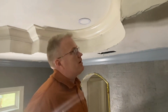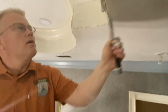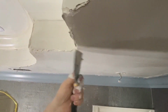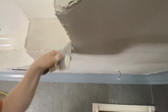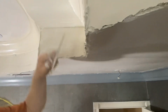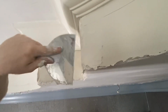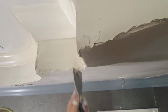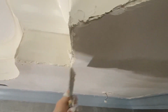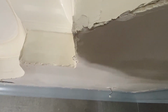I'm not trying to create a 90 on this bullnose. No, that would not even be structurally sound. But what I am doing is eliminating the texture on it, as you'll see later on in the video. In order to do that, we have to fill in the profile of the texture. This is a very thick knockdown texture, and in order to fill in that knockdown on these curved bullnose corners, you have to do what appears to be eliminating the bullnose entirely. But since that would not be structurally sound, you would get cracks all over the place. We're going to file, so to speak, this down.